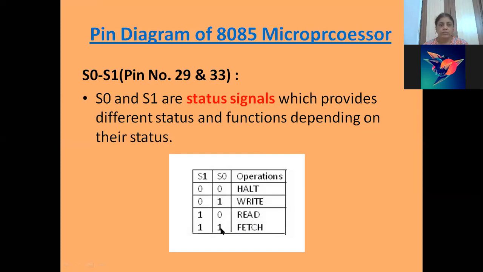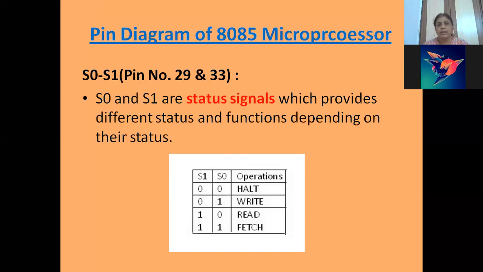But these two signals do not give a clear picture of the write and read signals and others. We have a total of 8 machine cycles. Now you are familiar with the word machine cycle. A machine cycle is a sub part of your instruction. It can be any read operation, any memory operation, any reset operation, any interrupt acknowledgement operation. So the microprocessor has 8 machine cycles, and in one instruction you can have a maximum of 1 to 5 machine cycles, right?